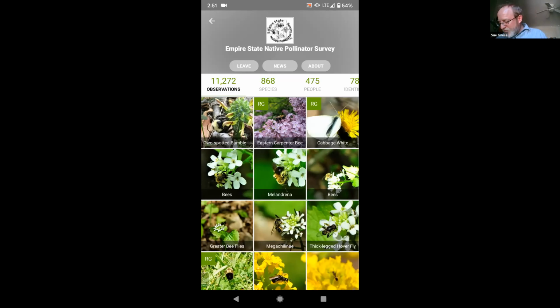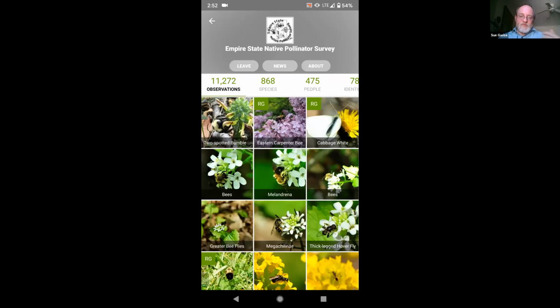Again, I'll scroll a bit, and one thing to point out is this RG label you'll see in 2 of the records at the top row. That's what iNaturalist calls research grade. A research grade observation is one whose identification is agreed upon by 2 people or more, and that has precise coordinates so that it can be used in research. It is not foolproof. I have seen research grade observations that turn out to be wrong because 2 people agree, but they're wrong.